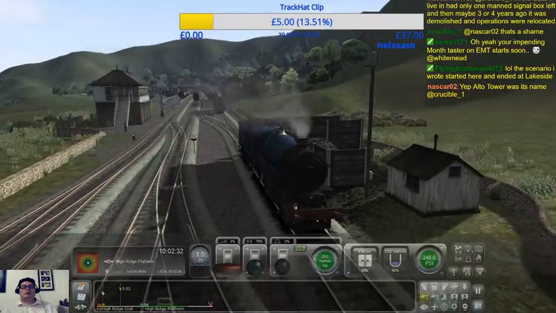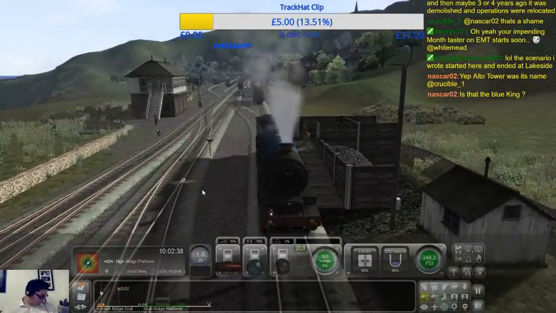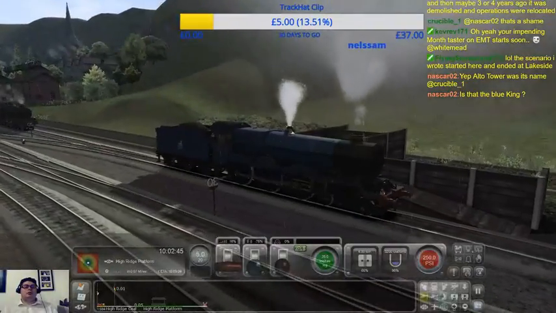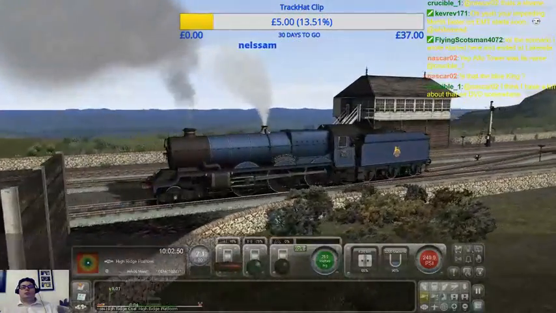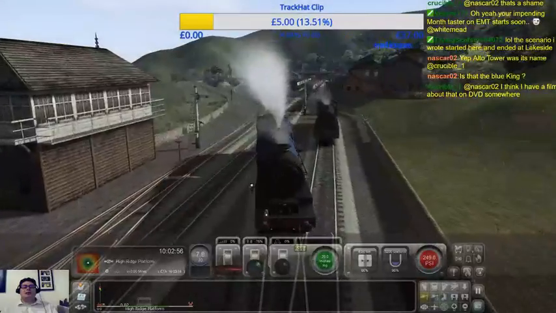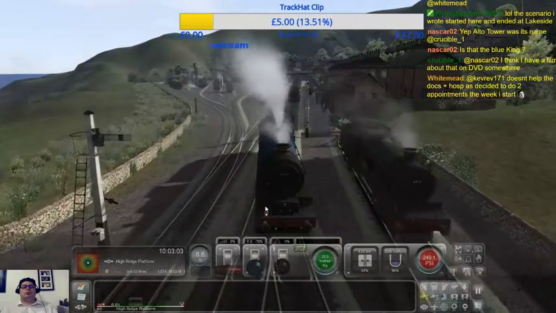I believe that's my train. Yeah, that is my train. Is that the Blue King? That is the Blue King. I'm not quite sure which scenario pack it's from, whether it's from the Riviera in the 50s or the other one that had it, the Settle to Carlisle Steam. I'm hoping it's the Riviera one because it's a much better build.